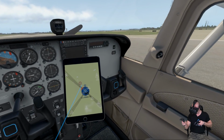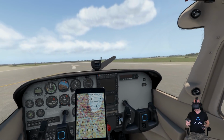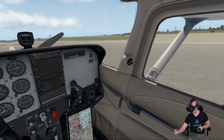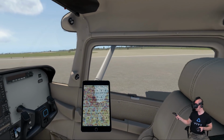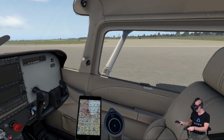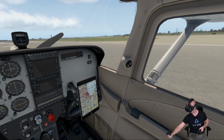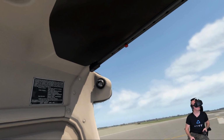And well, have a look at this. It's so detailed. We have so much detail here. And also you can have this X-pad on the yoke here as well. Or you can move it to this yoke. Or maybe just have it floating around like this, so we always have it visible, but without it being in your vision while flying. That would be quite stupid. I'm just gonna put it over here at this yoke, and we're gonna start off this plane.